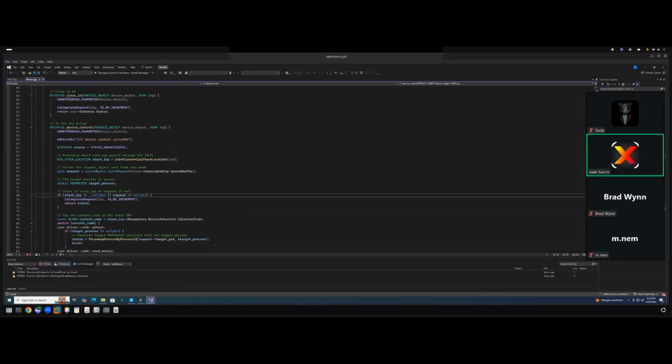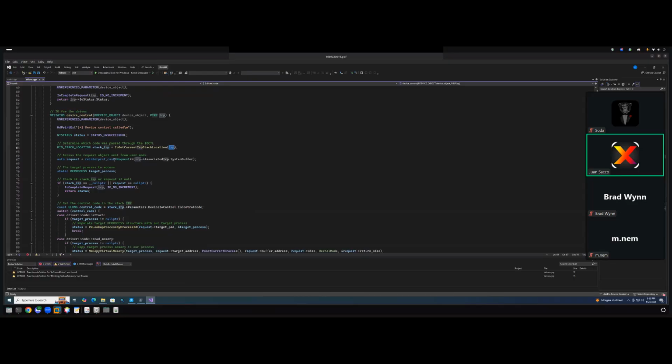Then I'm determining the type of code that I'm going to be passing through the IOCTL. I'm setting this up with the stack IRP, and IoGetCurrentIrpStackLocation is going to get the code itself. You can do it differently, but I'm doing it here through a cast, and then accessing the request object from it.